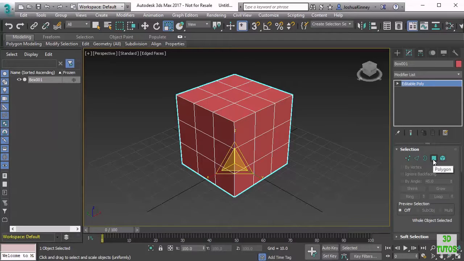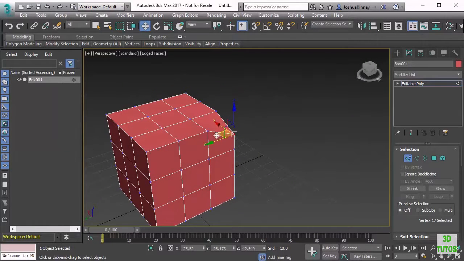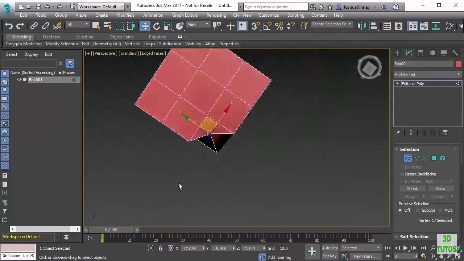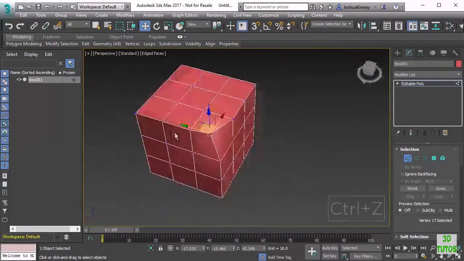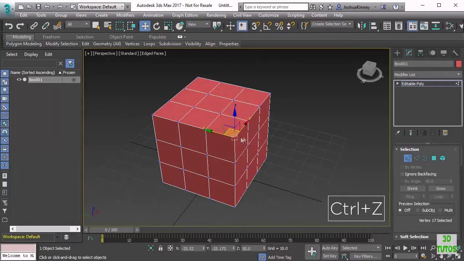So let's talk about editing the vertices. And what is a vertex? Let's go to vertex mode, and you'll notice these little blue dots that show up at each point where two edges meet. That is a vertex. We can move that individual vertex to change the shape of our geometry. So I can push this in and start to make that a concave shape there. I'm also hitting Control Z to undo that. So hit Control Z a couple of times.